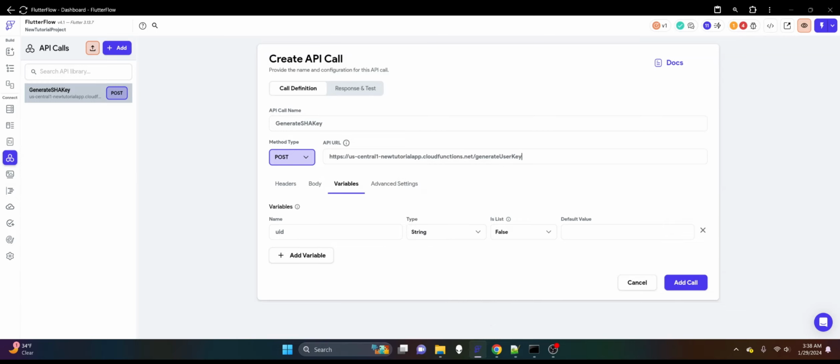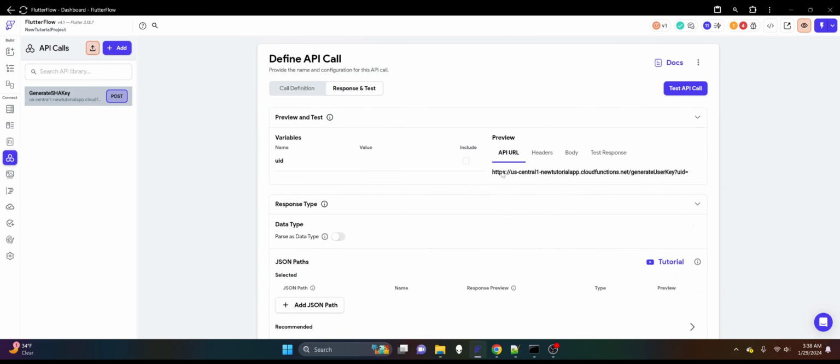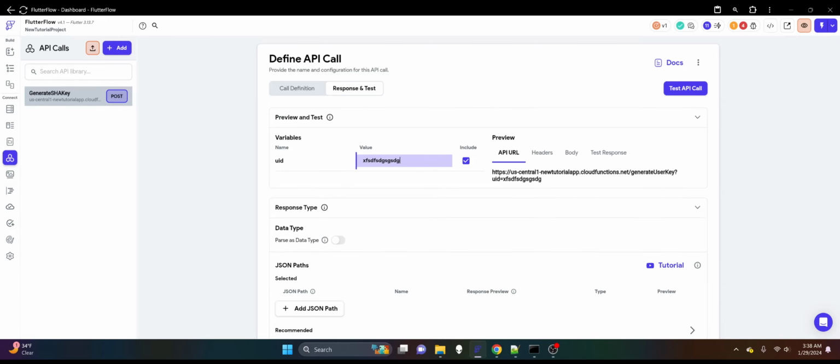And then up here in your API URL, go ahead and append that. So we're going to do UID equals, and then open bracket and UID so that we can get our variable in there, and then close the bracket. And we can add the call, and we can go over here. You can see we've got our API endpoint, and you can see the URL appended to the end. And then, of course, if you type stuff in there, it'll add your UID in there.